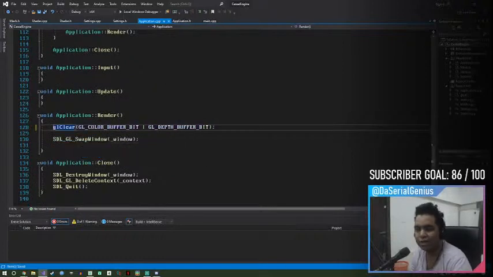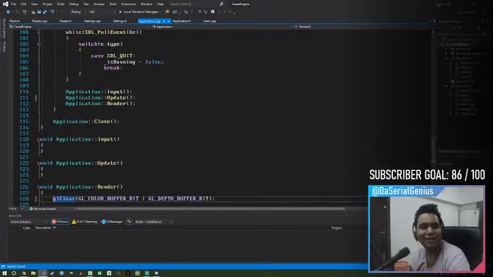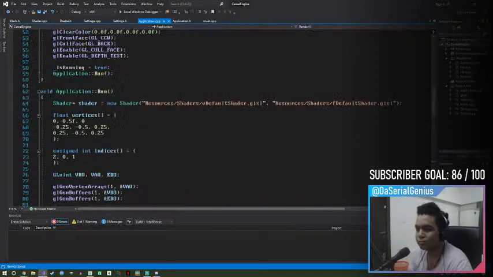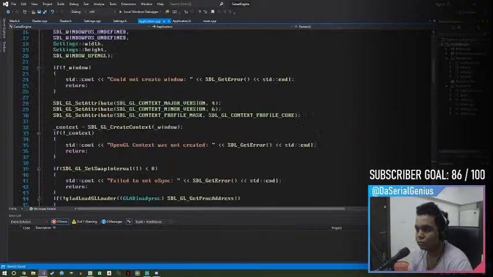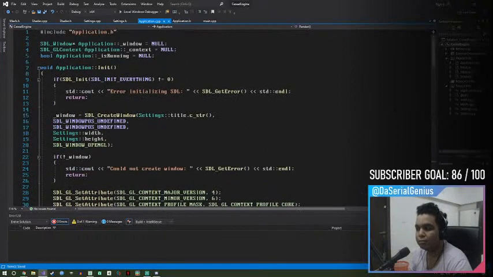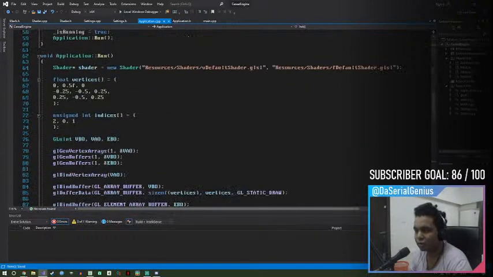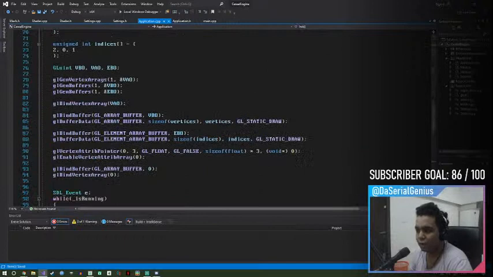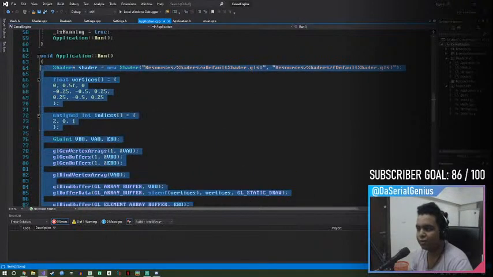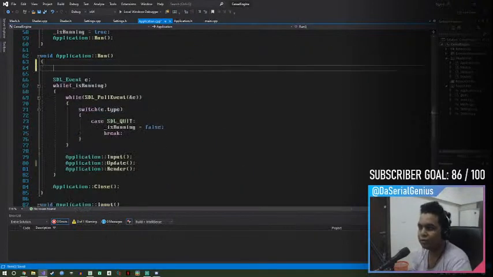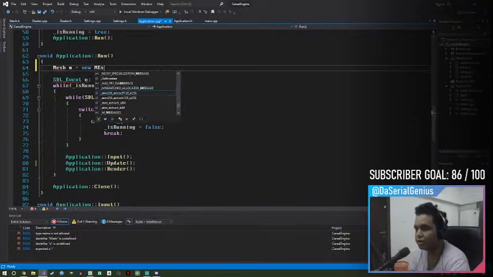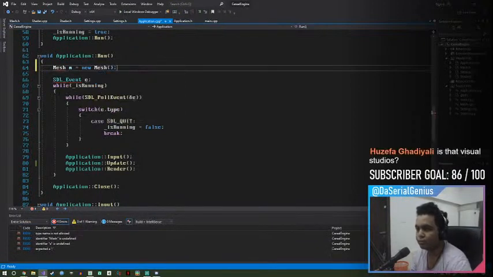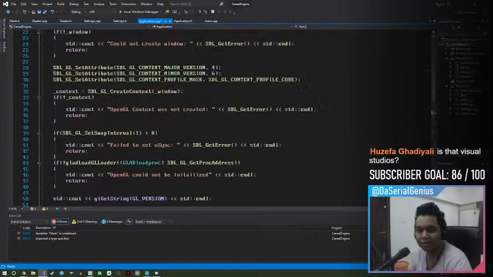I have my GF clear over here. Hey, that's right. And so I have all this nonsense over here. It is nonsense, it doesn't make any sense. So I'm going to create a new mesh. So I'm going to create mesh m is equal to new mesh. Is that Visual Studios?